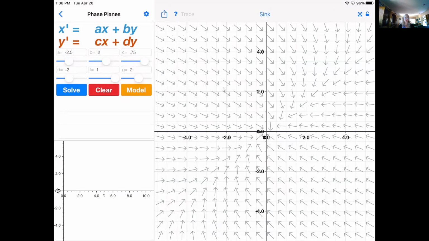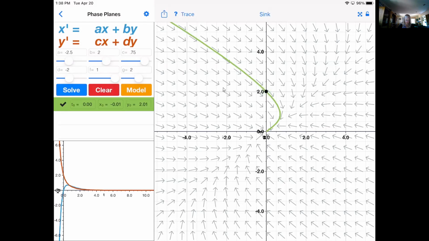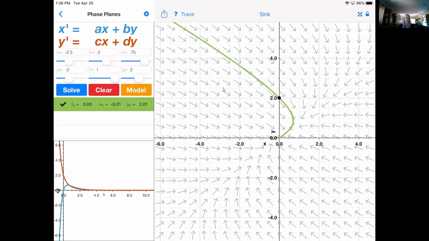Notice when I look at this, I see all my arrows kind of heading towards the same place. They all look like they're heading down towards some point. This means that this actually is an attractor, or what we sometimes call a sink. So you can also call it a sink because they're coming to that. I can go ahead and solve one and just show you kind of what it looks like. If I were to pick one initial value point, let's say that one there, you can see that this line goes along, comes down and heads to 0. And I know it's heading there because my arrows are all heading in that direction. We're all heading towards 0.